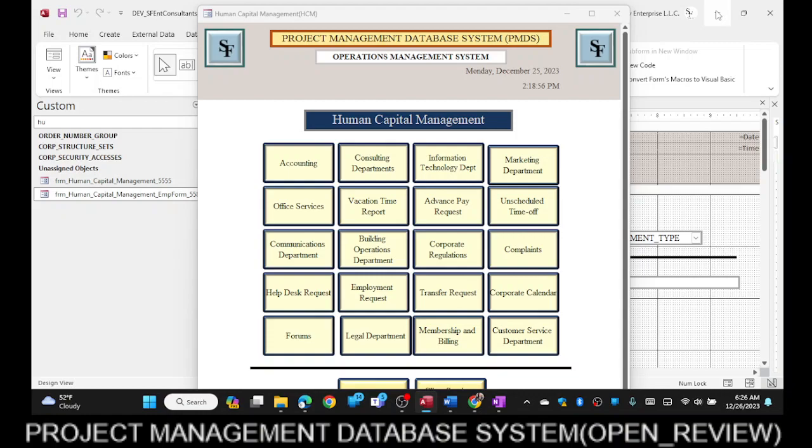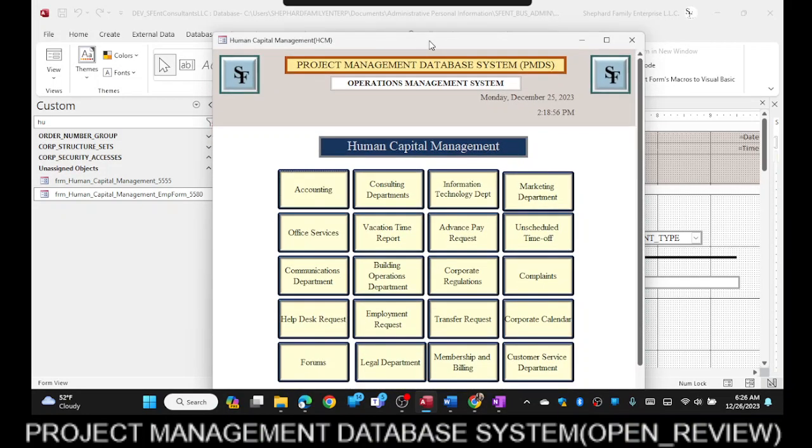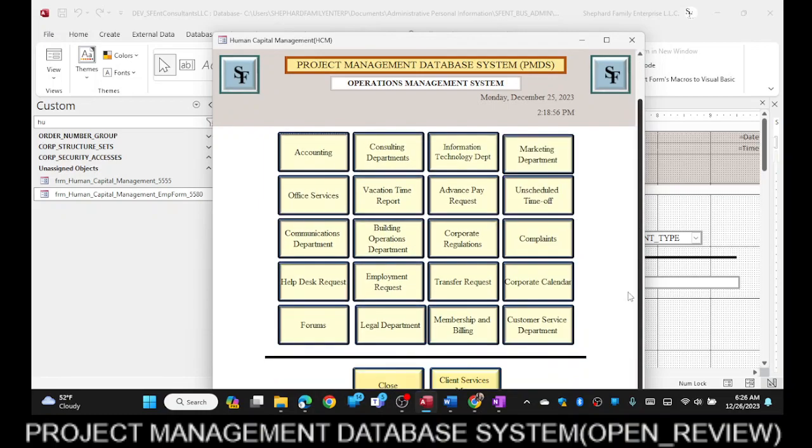The clients that I have, this database makes it manageable for me to deal with them. It's internal. I purchased the license for this application, and I use it for my business. I don't use it for anything other than the Shepherd Family Enterprise Business Administration Information Systems. This Access database that I have here is only used to track my customers, you understand?